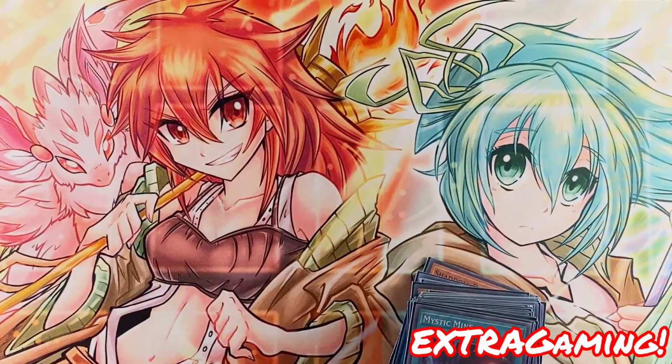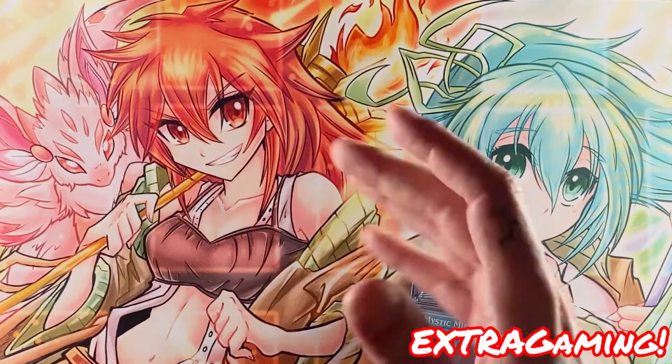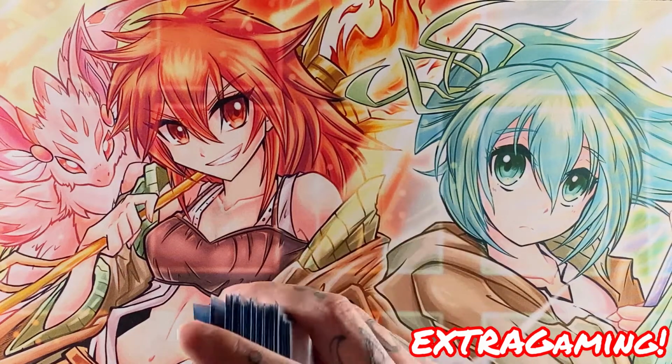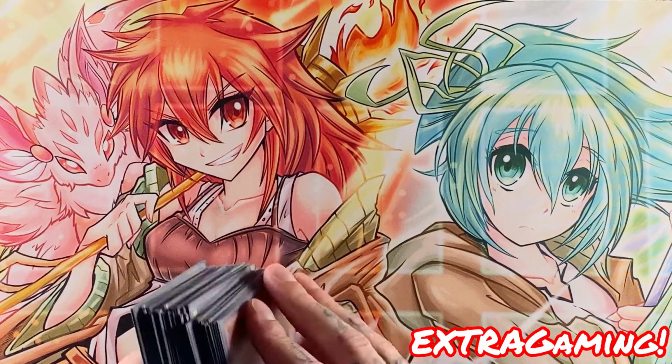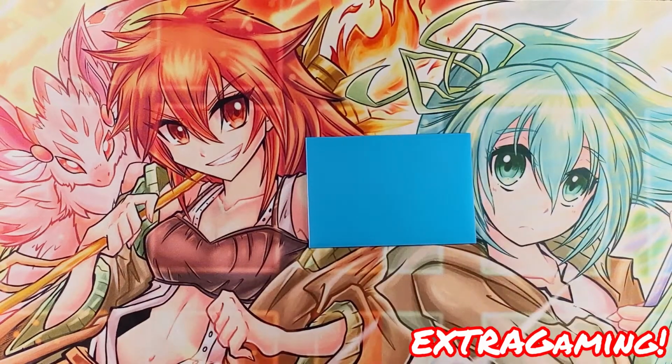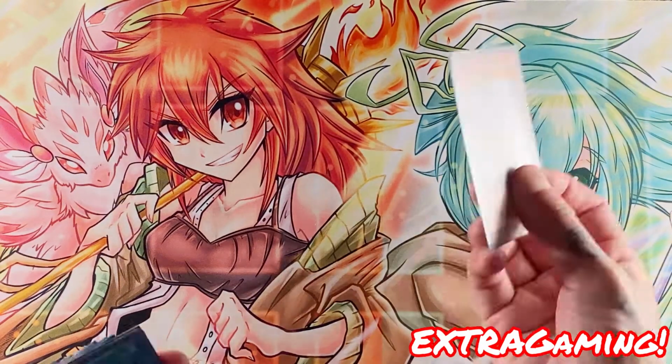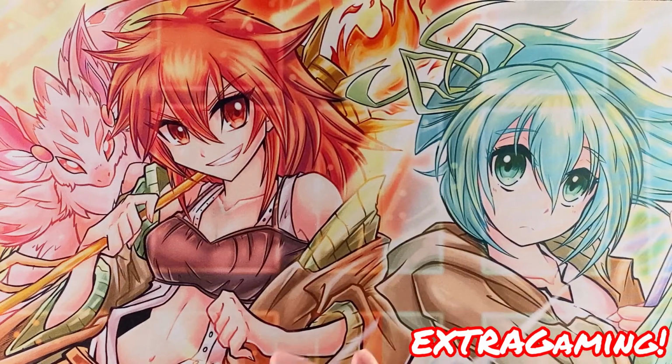I'm trying to be quick about this and just show you guys that it is very easy to combo off. You always do grab a consistent hand to where you can do combos. You can pull stuff off right away. It's not like one of those decks where you're like, oh, I'll just send it and then that's it, end turn. And if that doesn't work, then they're out, you know? And that's not really what we're trying to do here.